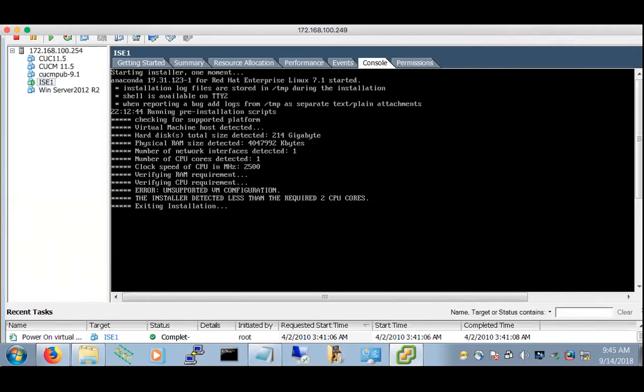Okay, it says the installer detects less than the required 2 CPU cores, right? Which means we have to give 2 virtual CPUs. But here, as of now, it is 1.